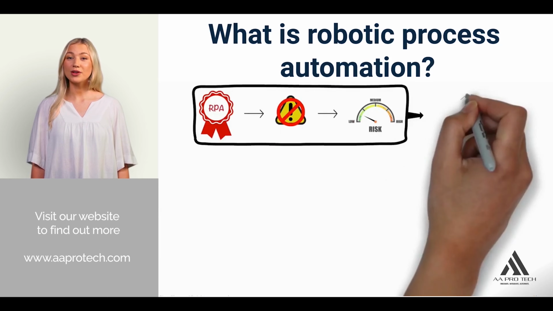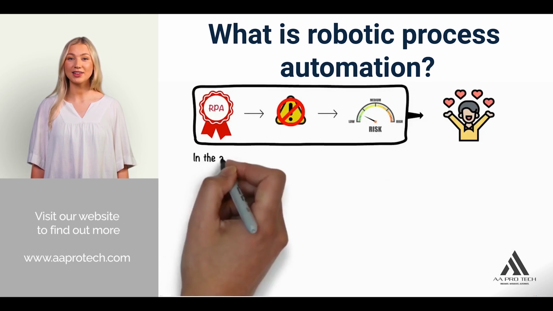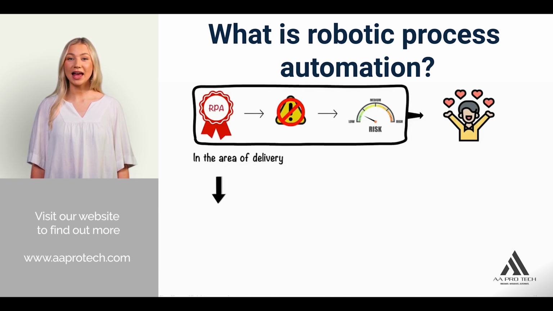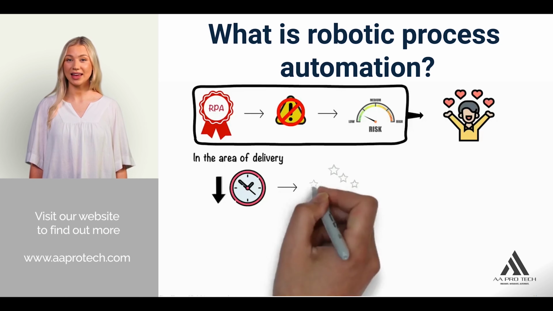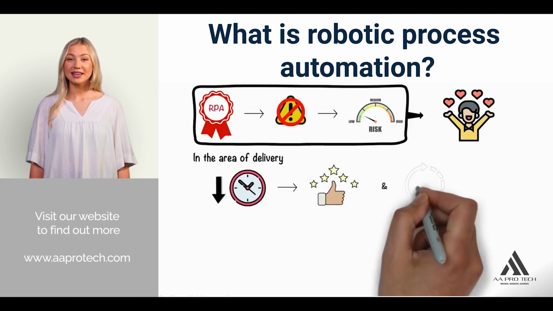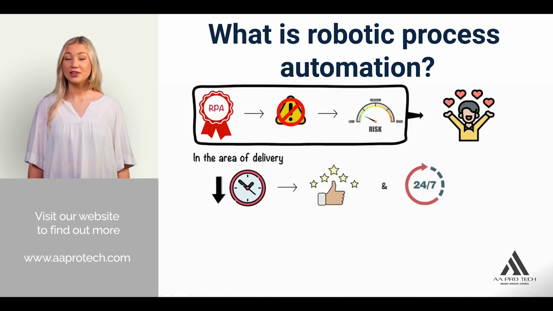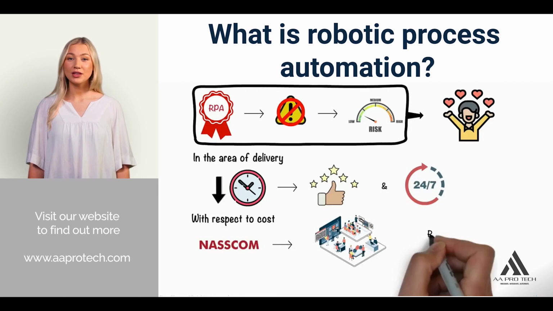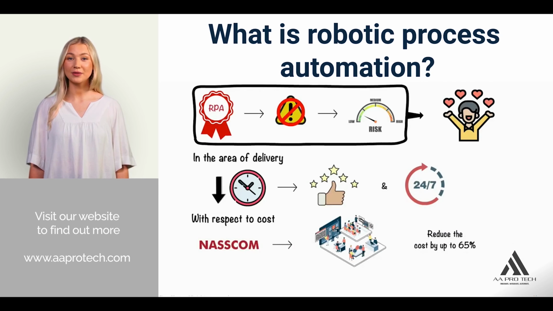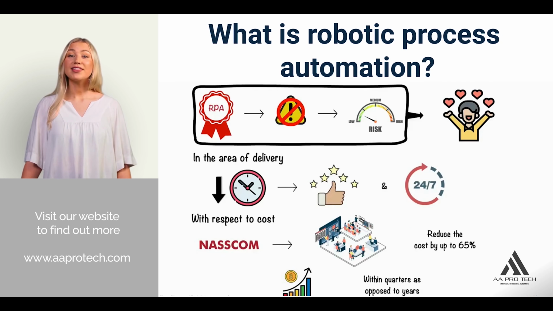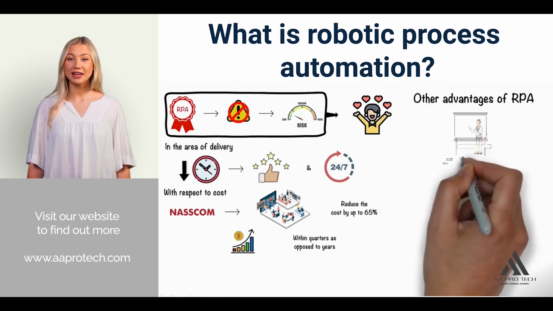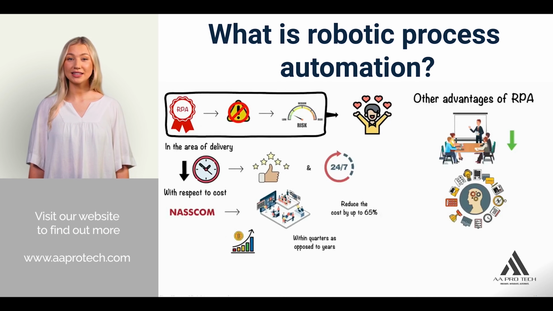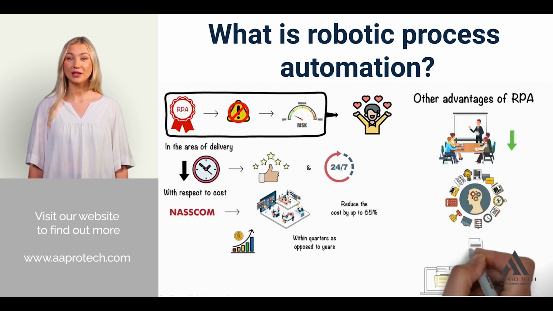This, in turn, improves customer satisfaction. In the area of delivery, RPA can help decrease the average handling time, and this enhances the customer experience and ensures 24/7 business continuity. With respect to cost, according to NASSCOM, domestic businesses can reduce the cost by up to 65% through RPA. It offers a higher ROI by driving positive returns within quarters as opposed to years. Other advantages of RPA include reduced training costs, minimal utilization of IT resources, and easier software migration.